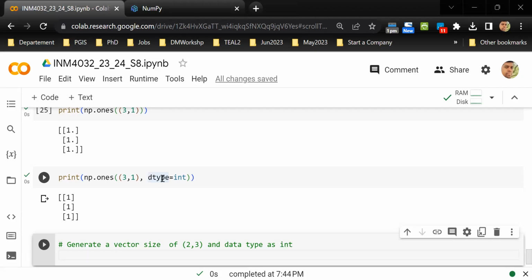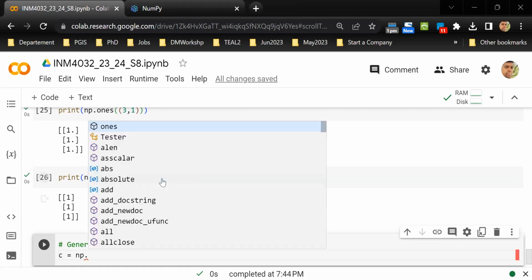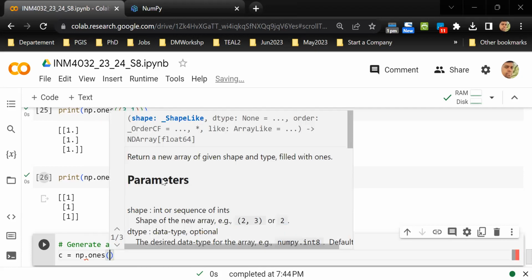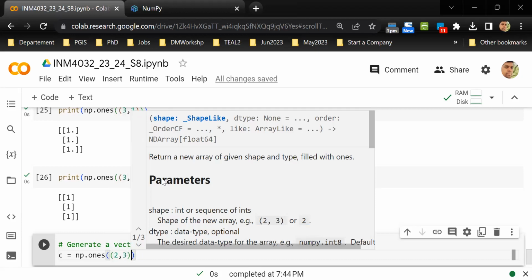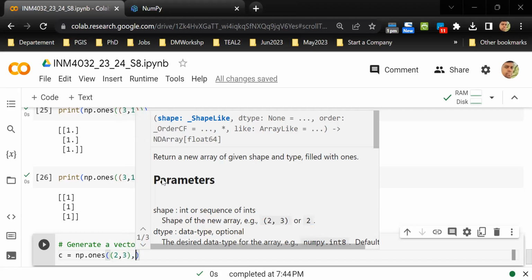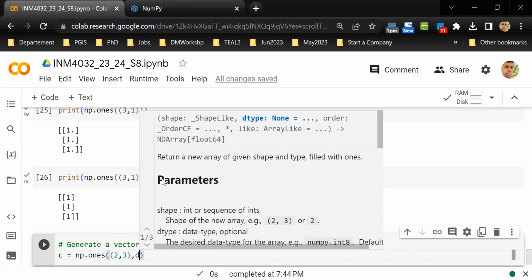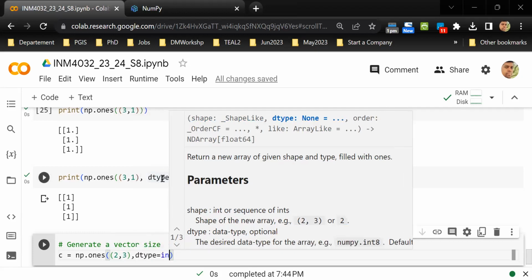So how do we do this? We can say C equals np.ones. Now usually you can type the way we want, let's say 2, 3. We can say dtype is int.